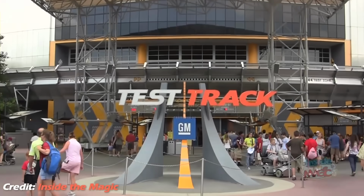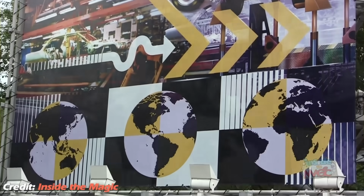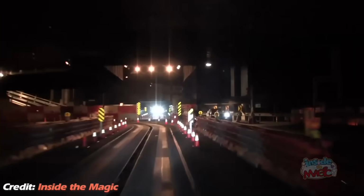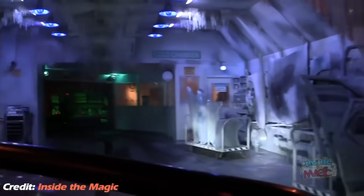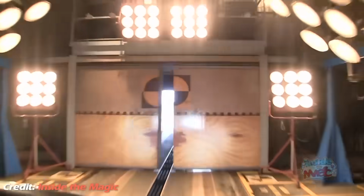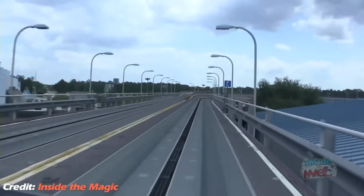Test Track opened on March 17, 1999, in Epcot. In this ride, guests rode in test vehicles in a General Motors facility as living crash test dummies. The idea of the ride was that people could learn how automobile prototype evaluations were made. This was done by going between cones, testing anti-lock brakes, passing over rough terrain, and accelerating along with hairpin turns. Then the final test saw the car accelerate towards an impact barrier, only to have the barrier separate like an elevator door at the last second, as the car launched into an outdoor speed testing portion.